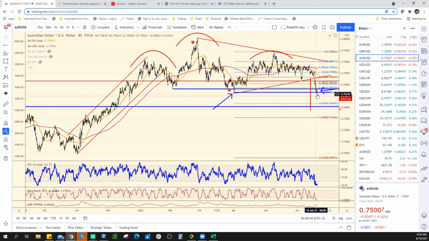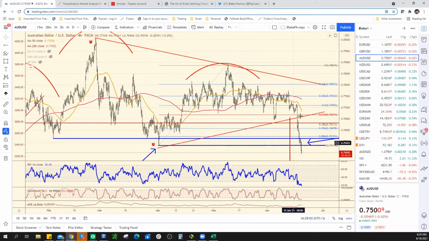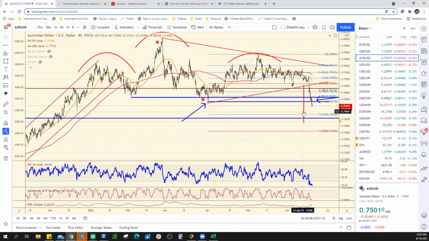Think about all the people that bought it at the 50-day moving average. We were sitting here at support at 75.50 last night, hadn't made those lows. And you're like, they might just probe just below that low, but I'm willing to risk like 70 pips to make it back up to 77 cents. I'm willing to take that trade. And now you're down 50 pips and you're like, okay, change of plans. If we even get back to break even, I'm so happy. Or if I can make 5 pips, I'm so happy. That's exactly what's going through the mind of every trader right now that's long the Aussie, that bought it yesterday at the 200-day moving average.